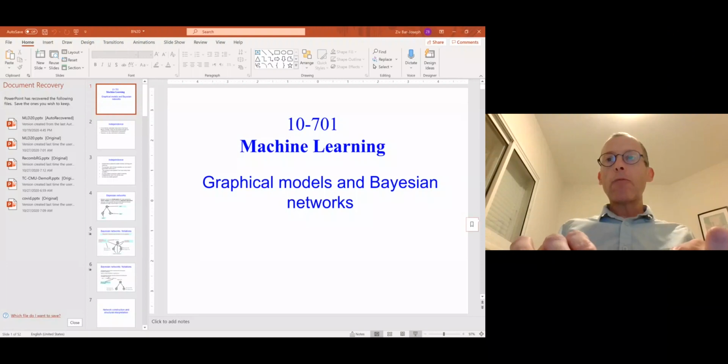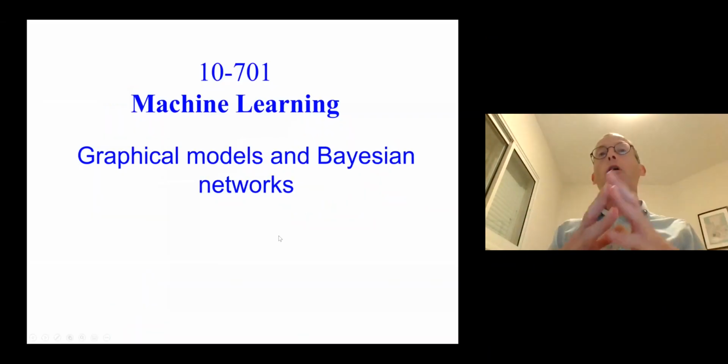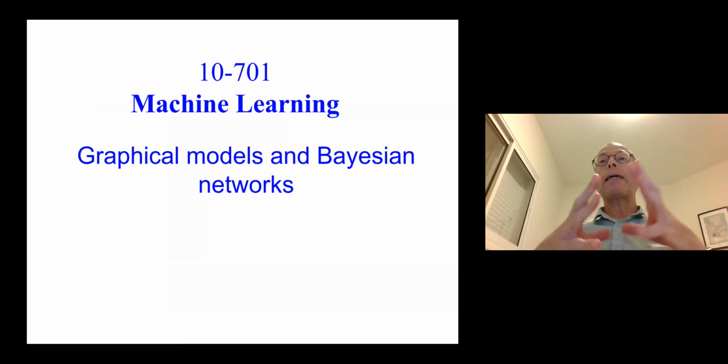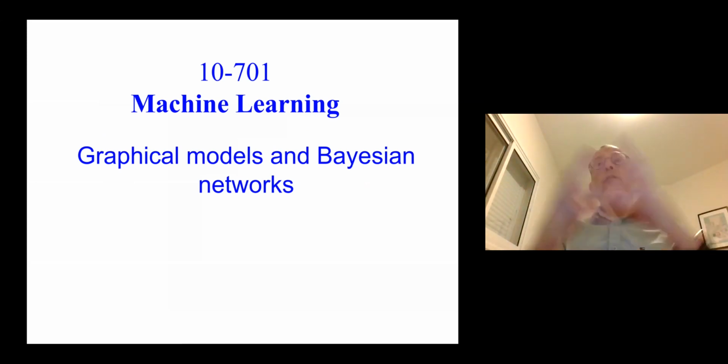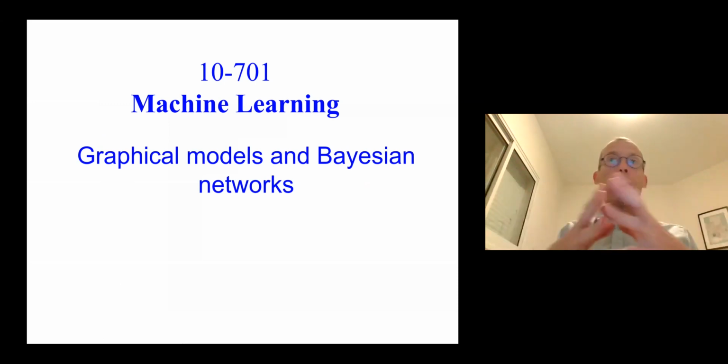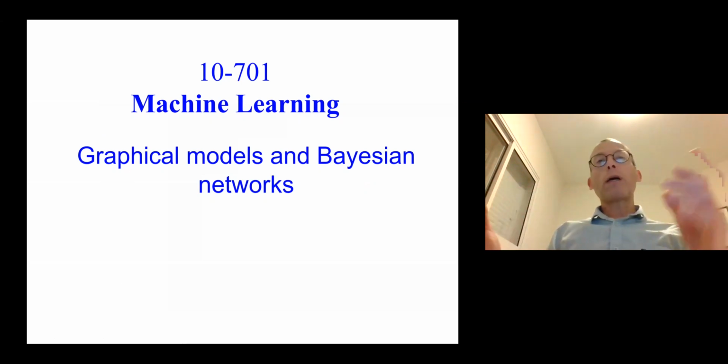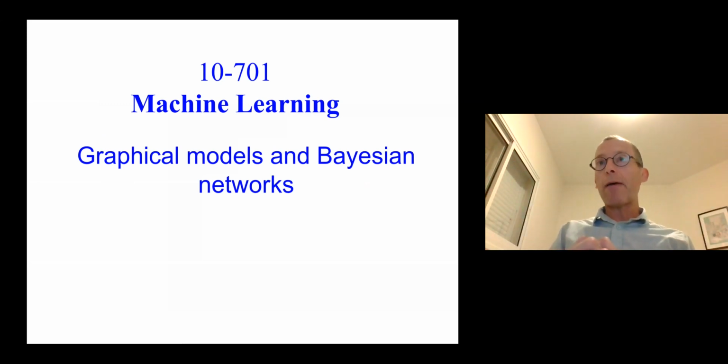So the topic of today's lecture, and in fact the topic of this whole module, I would say, is graphical models. And the name will become clear hopefully in the next few slides. You can think of graphical models as a family of methods, like, for example, neural networks, right? So we talked about feed-forward neural networks, convolutional neural networks, recurrent neural networks, and so forth. So similarly, graphical models is a large family of methods. Within this family, there are lots of different subtypes.